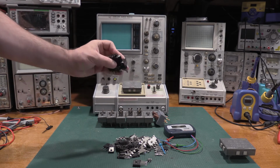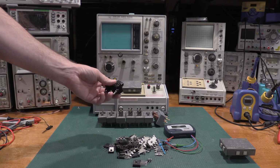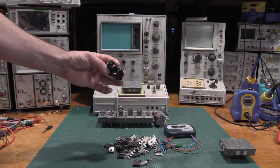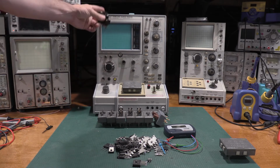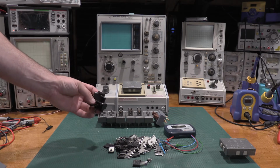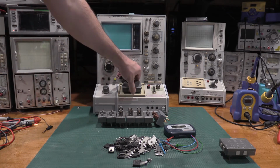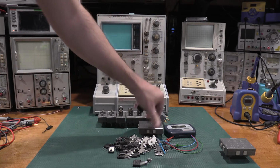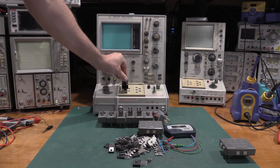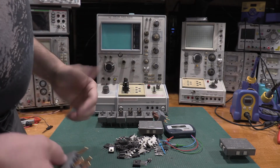This is actually one of the old ones. I think this was originally for a 570. I want to say 570. Don't quote me on the number. The predecessor to the 576. Just by the design and the fact that it's bakelite. It's still in really good shape and I use it, so this will also work. So the older style terminals will also work in the newer curve tracers, but you do lose the Kelvin sense.